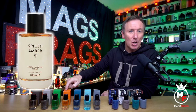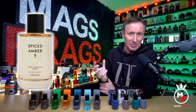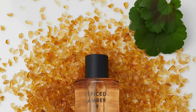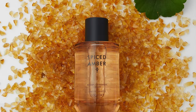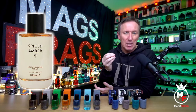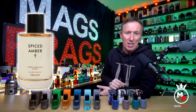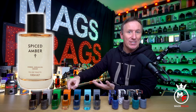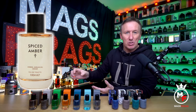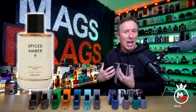Next is Spiced Amber, which includes amber as well as geranium and cedar. Again you get pretty much what the name suggests — it is a spiced amber fragrance with a fair amount of bright pepperiness in the opening which blends with the resinous semi-sweet amber heart note, and it dries down to a nice rich woody base. This is more of a dressed up evening scent that's a bit more sexy and masculine smelling. It would also be a good one to wear as a work scent if you were to wear a nice sharp suit for your job.